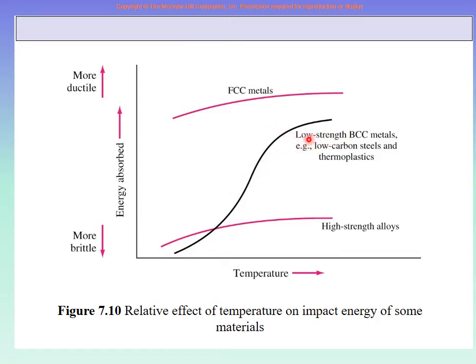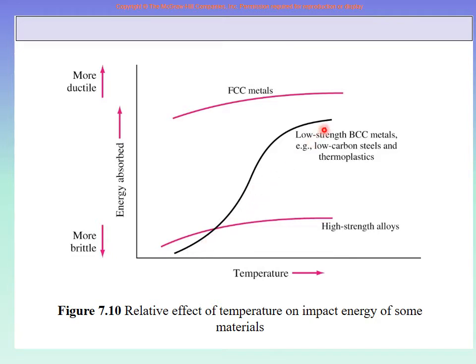These are low strength metals, medium strength metals, and BCC is another structure, body centered cubic crystal structure. Normal low carbon steels and so on are all BCC metals. So these metals are medium strength, and if the temperature is reasonable, say 20, 25, 30 Celsius, then they have good impact strength. But if you reduce the temperature and go to near freezing, their impact strength drops down a lot, and they have a very low impact strength, like glass and very brittle materials.